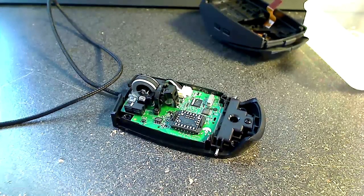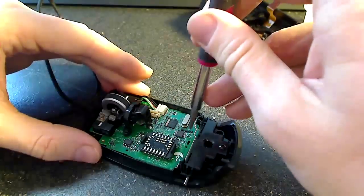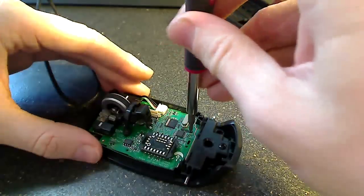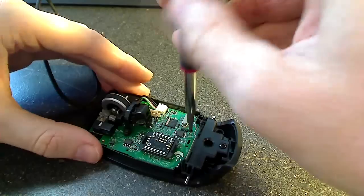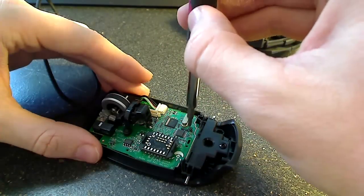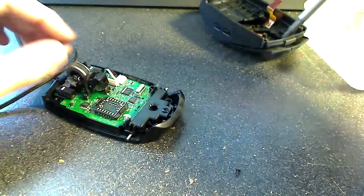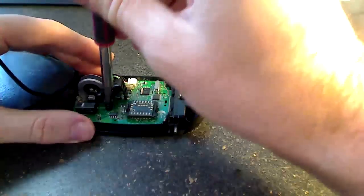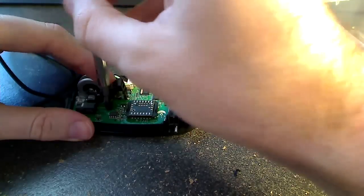So like I said, the three longer screws are the ones in the wheel assembly, and the three shorter screws are the first three that I pointed to that go on the board itself. So we'll go ahead and get those six screws out. And I'm going to lay these here and take out one short one from the board and one long one from the wheel. And I'm going to try to zoom in on those so you can compare them.